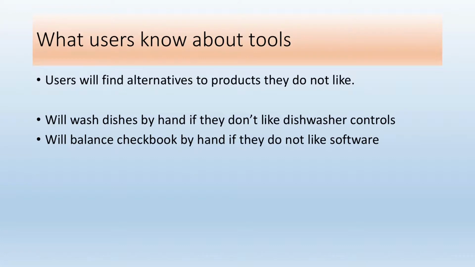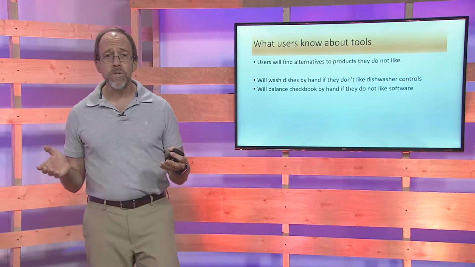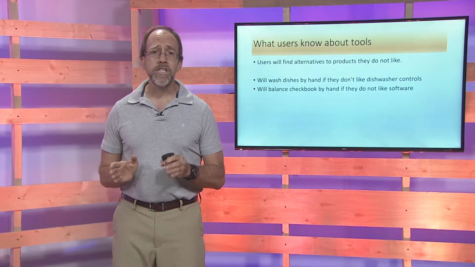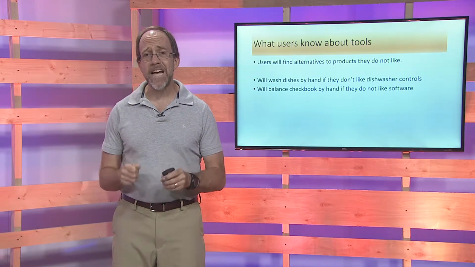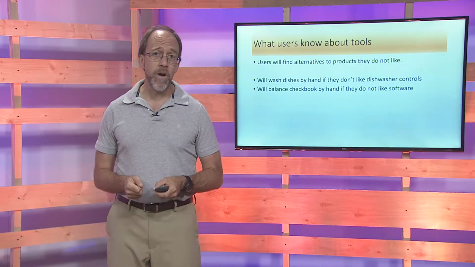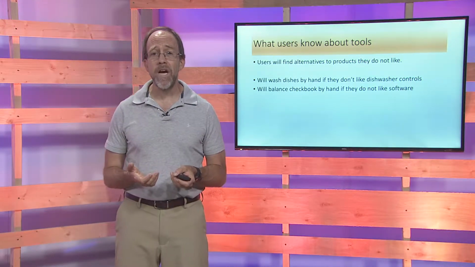Remember, there's a difference between the task and the tool. A task may be preparing an authorization request. Your tool may be a paper form or your tool may be a computer form, okay? Now, understanding the tools and understanding the users, one good thing to understand about your users is if they can't get the task done with the tool that you give them, they're probably going to find an alternate way to do that. And we see this happen all the time.